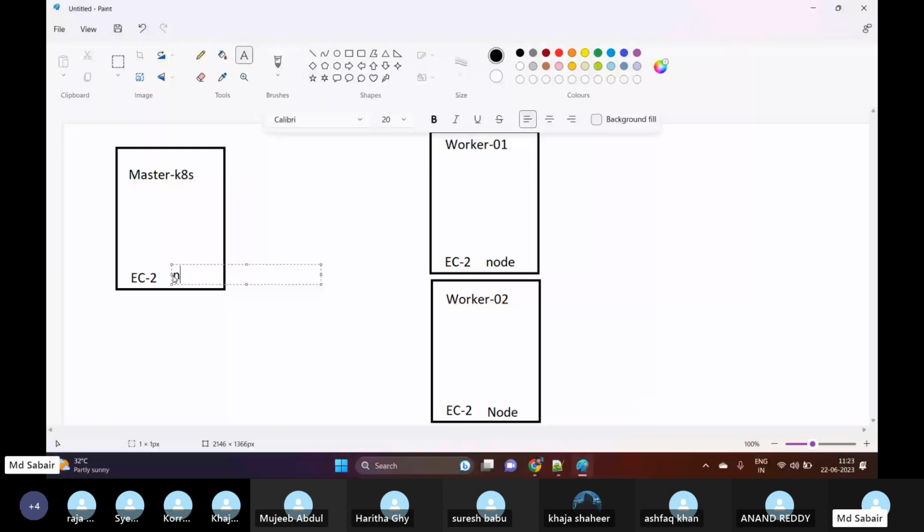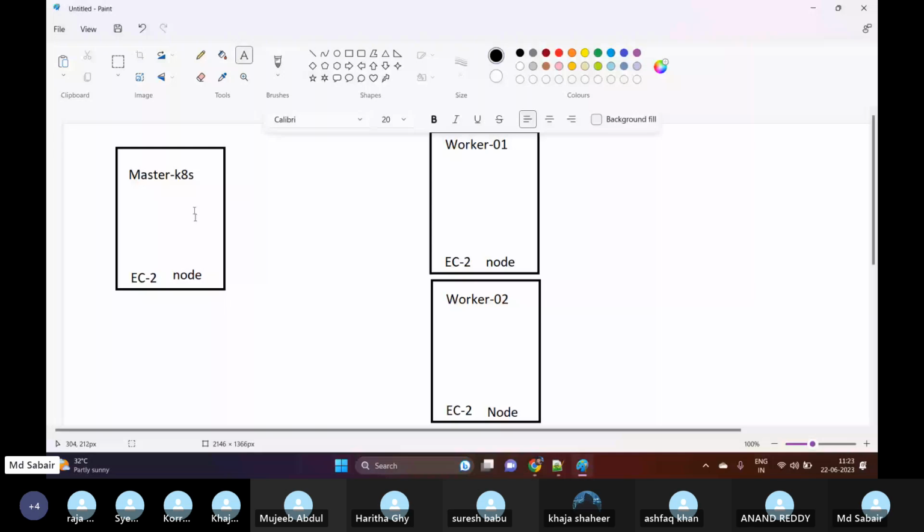The kind of setup we are going to see as part of the training will be one master machine and two worker nodes. Whenever you want to deploy anything or create any pod inside our cluster, we are going to execute our commands on the master machine, and the master is responsible for scheduling the pods on the worker machines. The master will send directions on what needs to be done on the worker nodes.